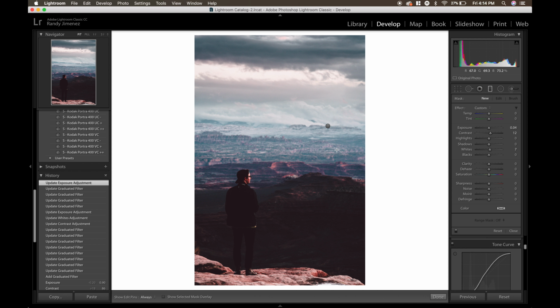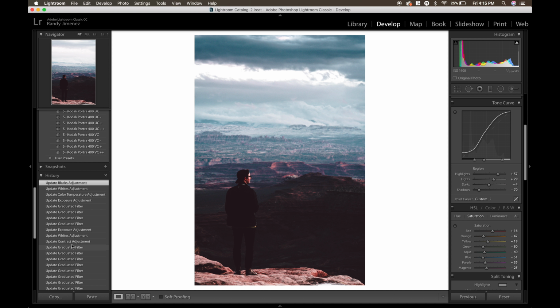Now, just by looking at this, I can see that I'm going to have to make a local adjustment. That looks a little bit too yellow for me. So I'm just going to go back here and update the color temperature, and you see that lets you update it only inside of this graduated filter. So this is a little mask overlay that goes on top of your photo. Now that that's coming in, I can see that maybe I want to bring in a little bit more white to make that pop a little bit. And then just like that, maybe bring down my blacks just a tiny bit.